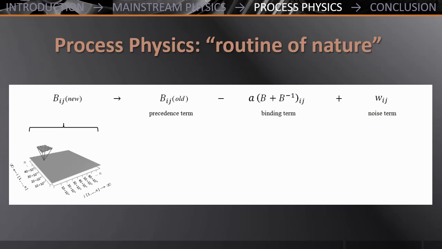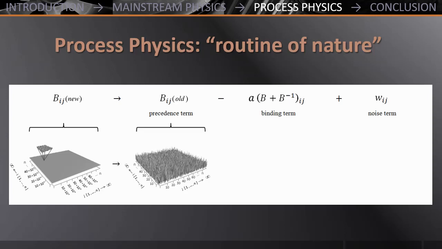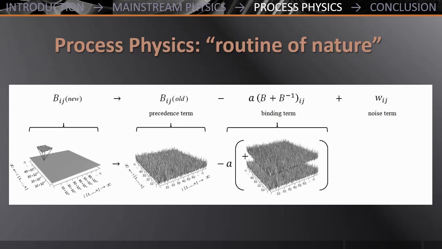Like this, the relational matrix starts evolving from an initially patternless, pre-geometric vacuum-like stage. And as the matrix runs through its update cycles again and again, each time it basically adds a layer of noise over all individual connection strengths within the matrix. The preceding connection strengths of all member nodes in the relation matrix are represented by B_ij-old, which is the precedence term. The following two terms are the binding term or cross-linkage term — which can be thought of as a realization of Mach's principle — and the novelty-infusing noise term. These two terms mostly cancel each other out, but in the long run, there will be enough reactive low-grade activity patterns to enable the emergence of a complexly outward-branching network of higher-order process structures, as illustrated on the extreme left-hand side.